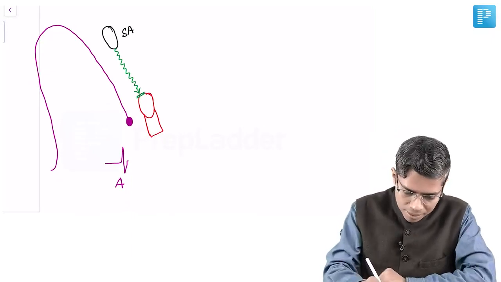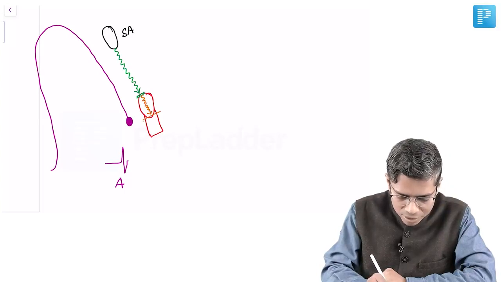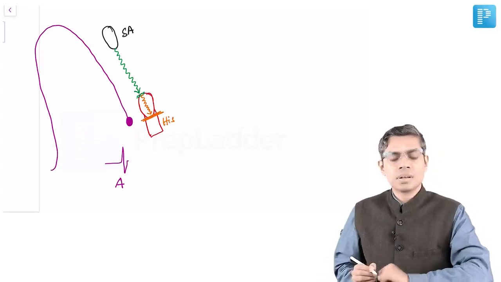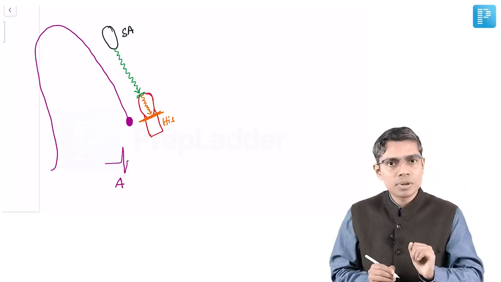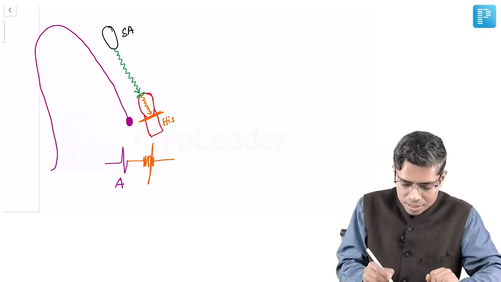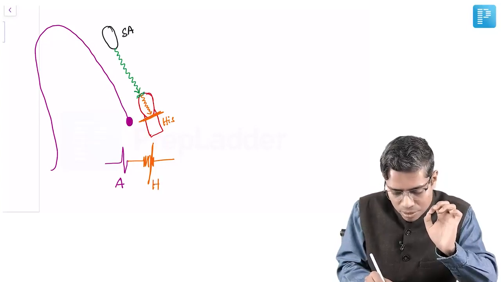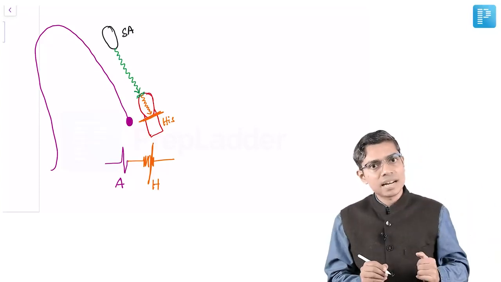Then we all know that this depolarization will pass through the AV node, which takes a long time, and then it will strike the upper border of the bundle of His. Whenever it strikes the upper border of the bundle of His, again it will generate a depolarizing wave, and that wave will be recorded by this ECG lead. So this is due to His bundle activation. That's why the wave is known as the H wave, right? Getting my point, the upper border of the His bundle is activated.